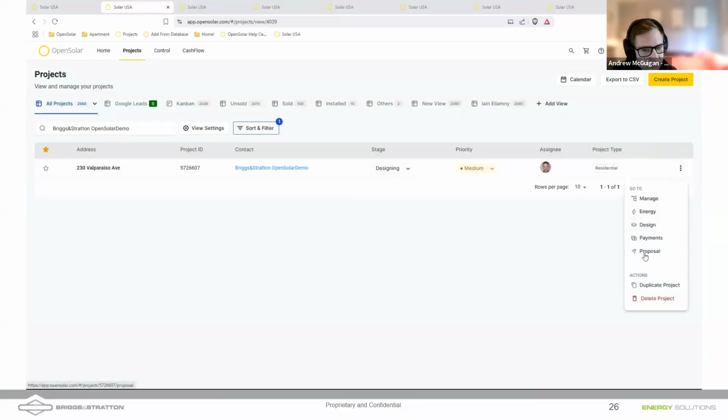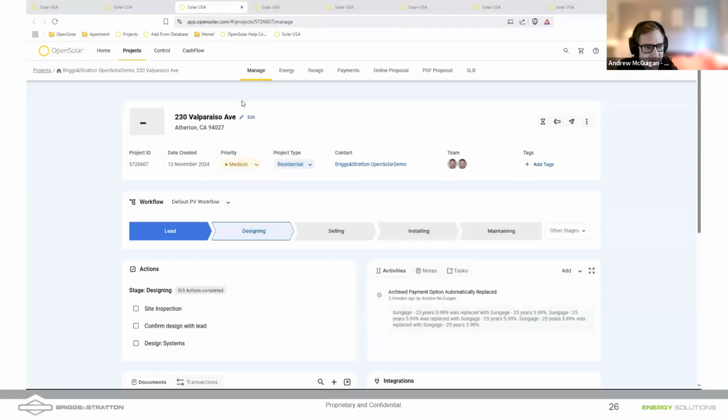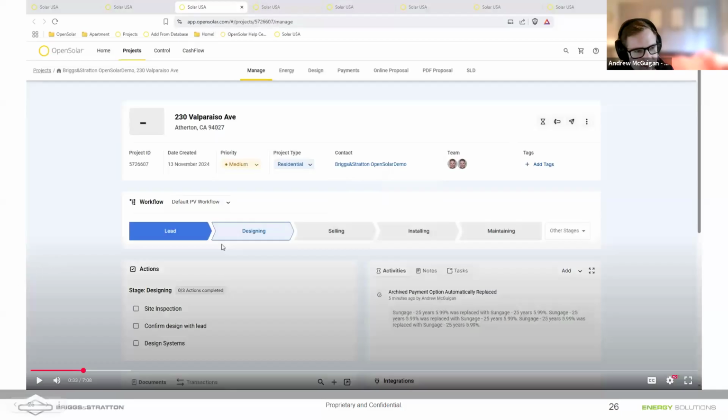So this is the project page. This is where you're going to have your project manager. So actually backing up for a quick second, Daniel, if you want to pause it. This is our project manager CRM tool. So you're going to see a list of all your projects. We went over that quite quickly, but you'll have your projects, the stages, the action items. You can sort them all, make list views. Again, you can hook up the OpenSolar CRM with any other platform you want out there through our open API.